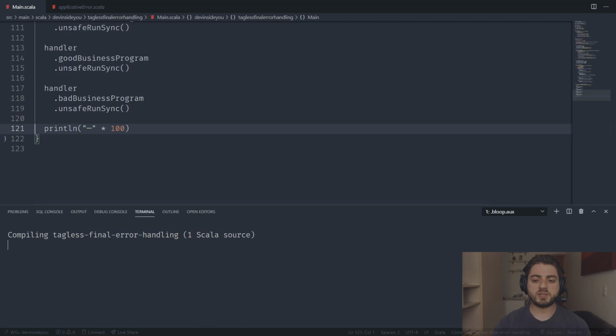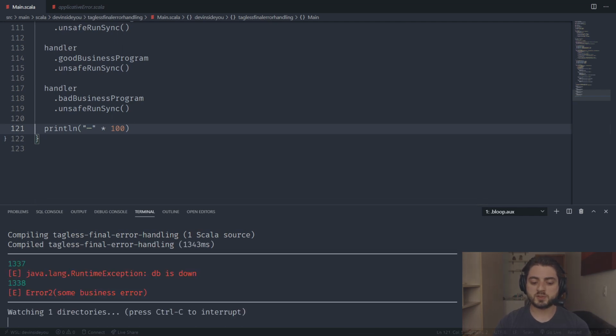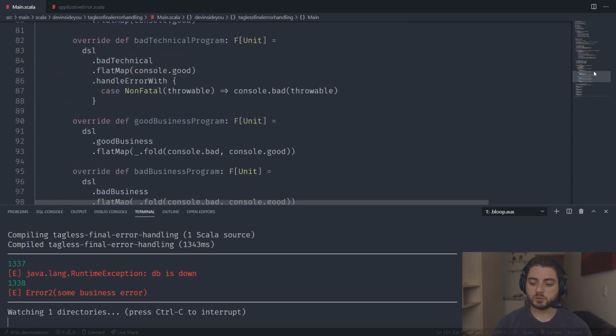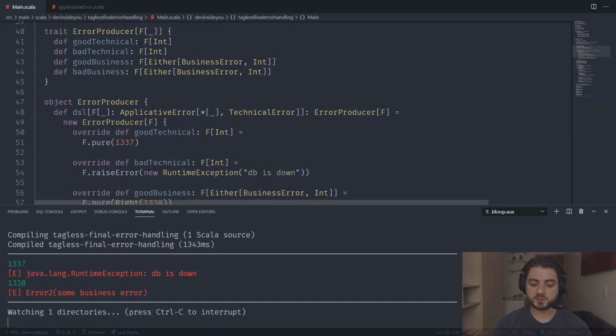As already mentioned, from a pure functional programming perspective, this is very weird, but in practice it's actually kind of handy. All right, now that I have shown you a couple of tricks here and there, let's actually talk about this first encoding. As a reminder, in the first encoding, we're saying that for the technical errors, we're going to use the Tagless Final style, so we're going to allow the interpreter to decide what it's going to do, whether it's going to run concurrently, whether it wants to produce errors and so on. And for the business errors, we're going to hard code an either.